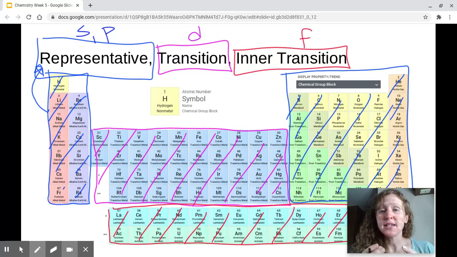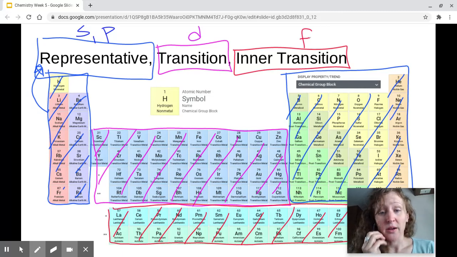And what you'll start to see is the exchange or the interaction that happens between atoms happens within these boxes. When representative elements react together or react to form ions, the electron behavior that causes the bonding and the formation of ions all comes from the S and P orbitals. And the transitions, when they react, when they form ions, a lot of that activity happens within the D orbitals. And so we start to see that these labels are very linked to these boxes.